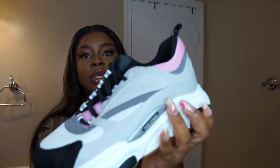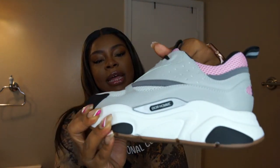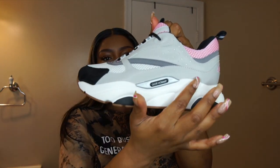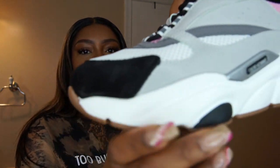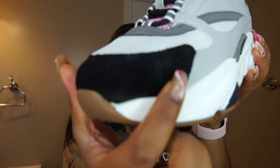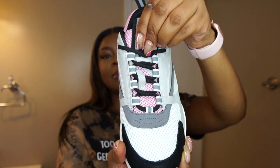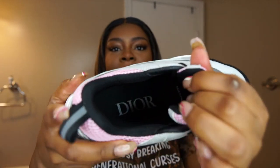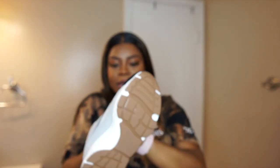So this is what the shoe looks like. Oh girl, this is giving me kind of 90s type of Nike type shoe. All the designer shoes, they have this big elevated like wedge going on with them. I'm not sure what's going on in the front. This shoe has suede. Do y'all see that right here? Girl, this is full suede. It's laced up. It has like a pink inseam, which is super cute. On the inside, do y'all see? Oh, catch that. Do you see that? Dior. Oh girl, and it's on the far inside, it says made in Italy.